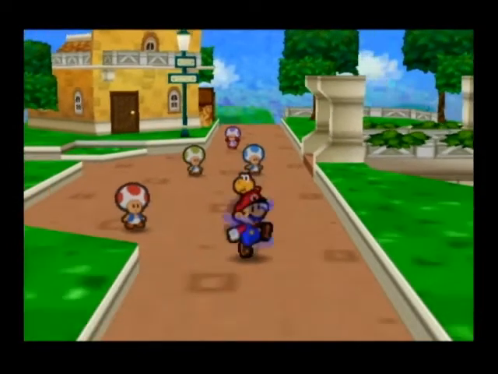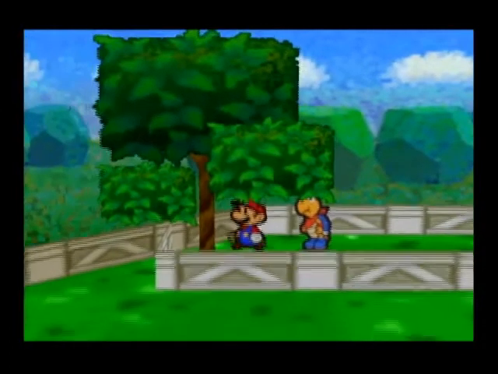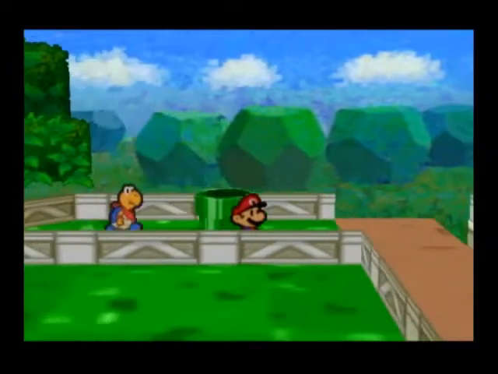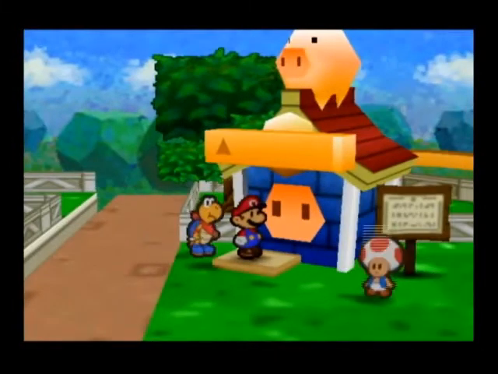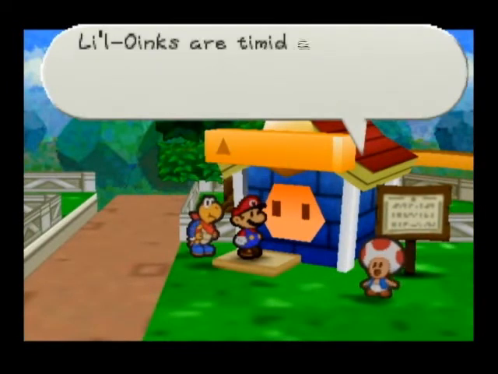That toad got in the way. Oh, there's another one of those flower things. I'll get that when I come back, though. There is a special pipe here, but you need a special item to actually do this, so I'm gonna just wait till later to do this. Let's see. I love little oinks. Love them. You want to learn about them?